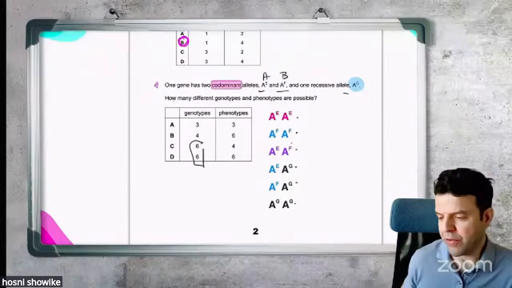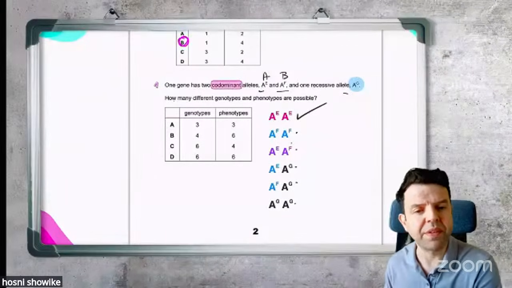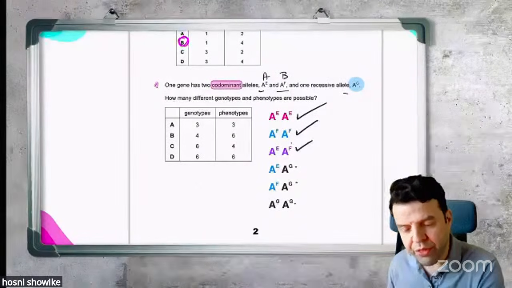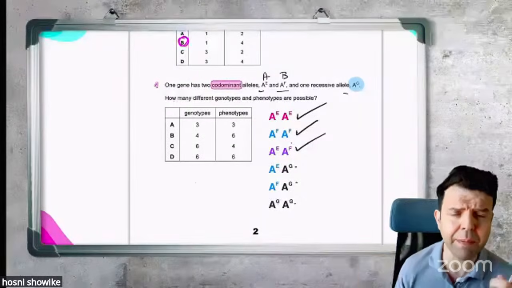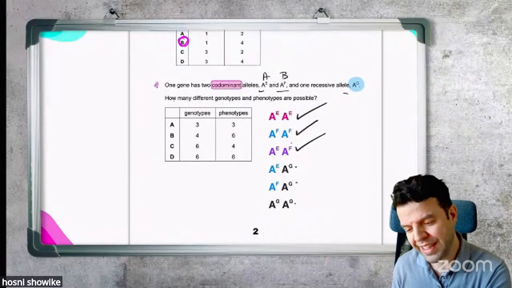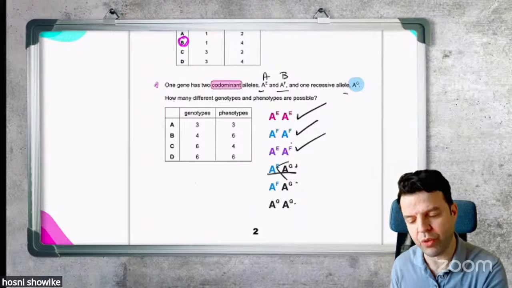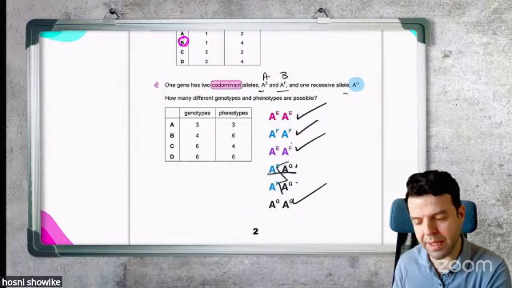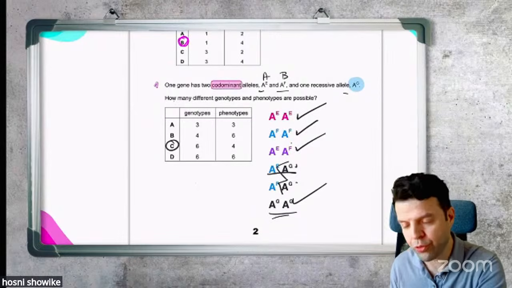How about phenotypes? How many phenotypes? Are there 4 or are they 6 phenotypes I can have? This is one possibility. This is another. E and F is the third because they're codominant, meaning they're going to produce a third phenotype. Remember, blood group A and blood group B, they produce someone's blood group is AB. That's a third phenotype. EG is going to be E. Why? Because E is dominant to G, right? FG, F is dominant to G. But this last one is a possible phenotype. So total number of phenotypes I have is just 4.